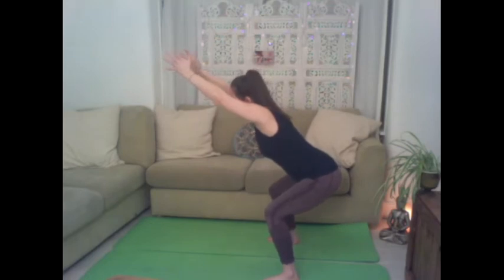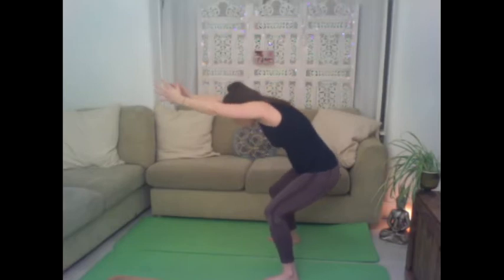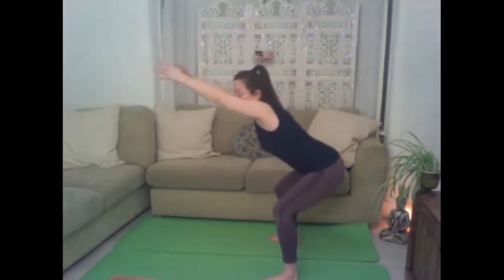But what we want to make sure is going to happen is our back stays nice and straight and our arms come up by our ears. Can you see my posture? If I tilt, you can see it's gone wonky. If I round, you can see it's gone wonky. So you want your pelvis in line. You want your neutral spine.